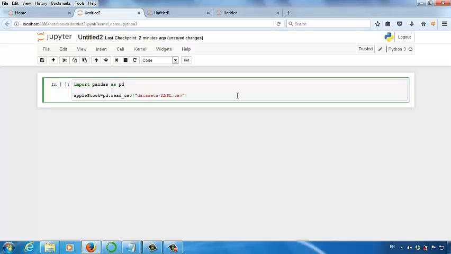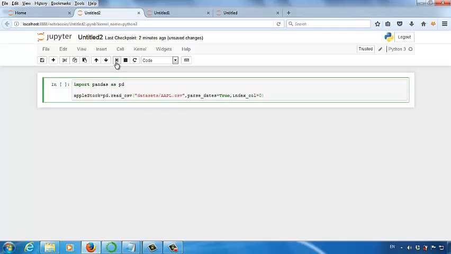Between the double quotes and the parentheses, let's type in a comma, and then type in parse_dates equals True, T in uppercase, another comma, and then type in index_col equals 0, and then click the Run Cell button, or you can press Shift and Enter together to run the script.